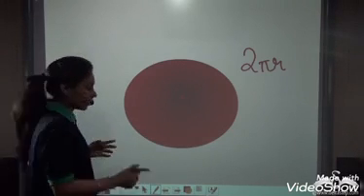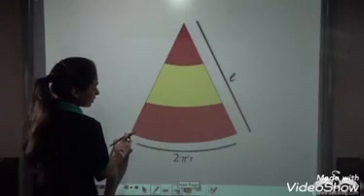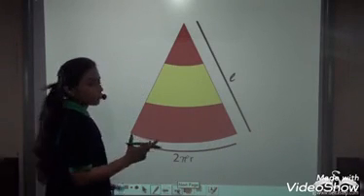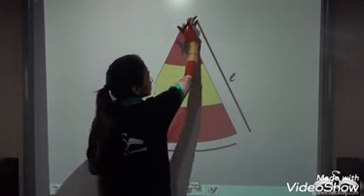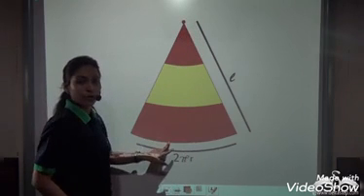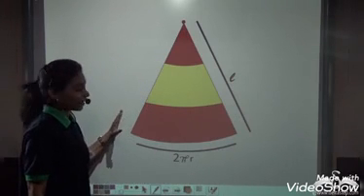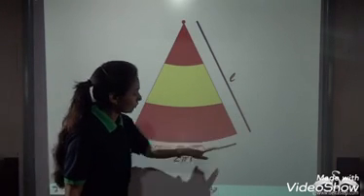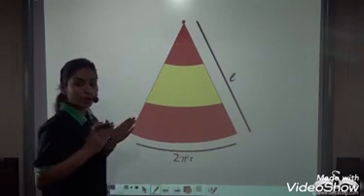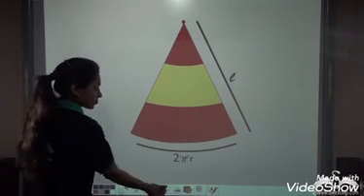Now let me view it in another angle. Now you can see that the birthday cap actually has this circular base as 2 pi r, and we know that any cone has a slant height, that is the distance from the vertex to any point on the circular base, that is called the slant height. So in my birthday cap, the circular base is 2 pi r and L is the slant height. Now let me open up this birthday cap and see how much paper is actually required to make this cap.